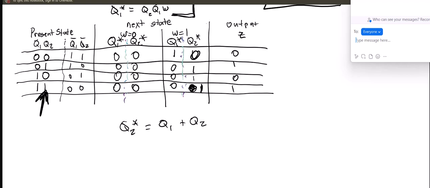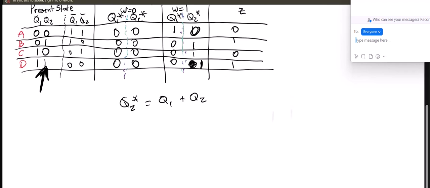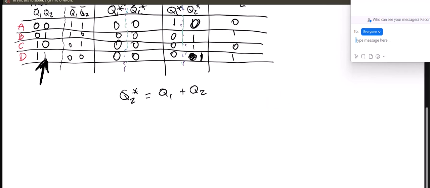All right, so the next thing that you usually do, you don't have to do this, but I find it a lot easier, is that you give a label to each state so that we don't refer to them by their binary numbers. I'll call this one A, B, C, D, and there's no right or wrong way to do it. I usually just do alphabetical. And then you can redraw your table with the states.